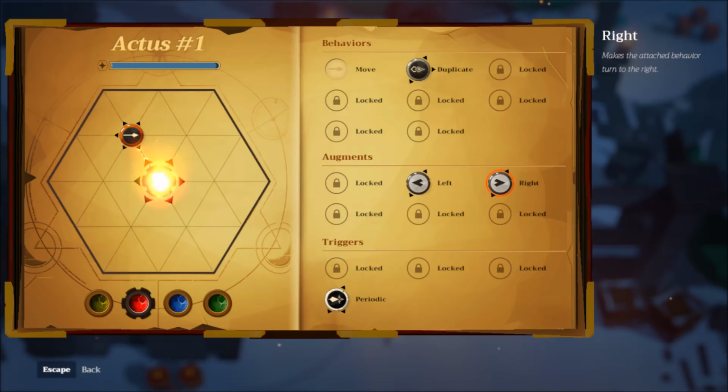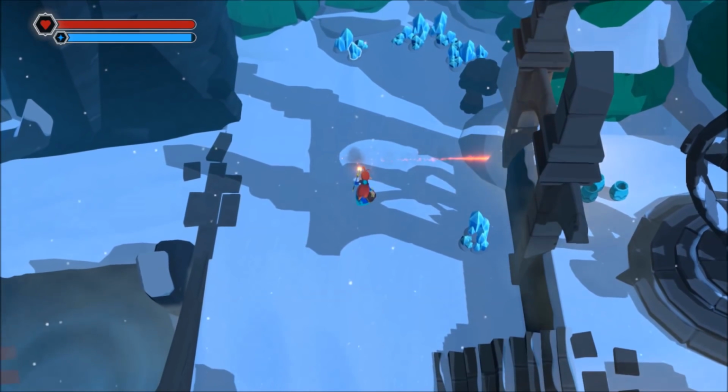Let's go back to the Actus spell and take a look at the right augment. Augments are runes that don't actually change the behavior of the spell. Instead, they modify the runes they're attached to. As a result, depending on where you attach the augment, the effect will be very different. For example, if I attach the right augment to the core spell, it shoots out from my right.